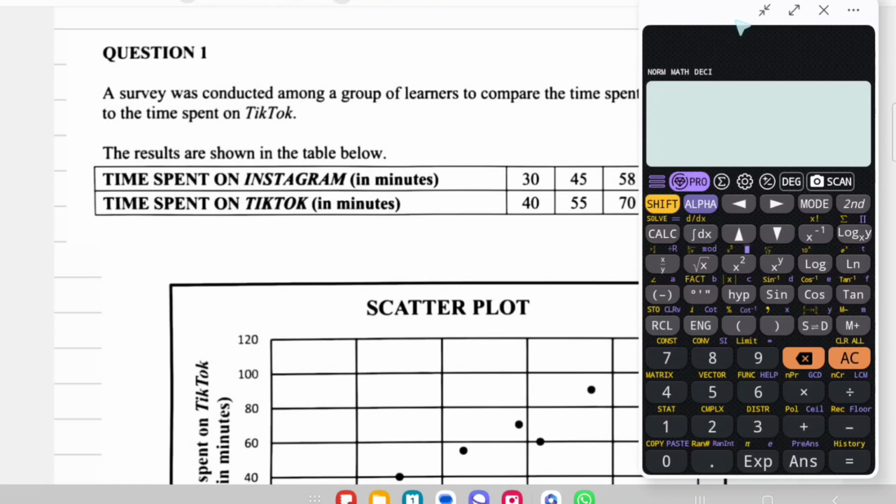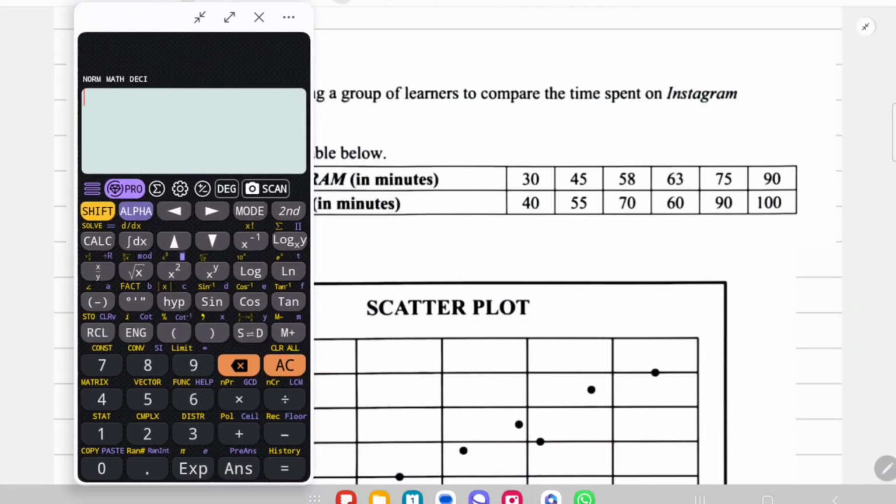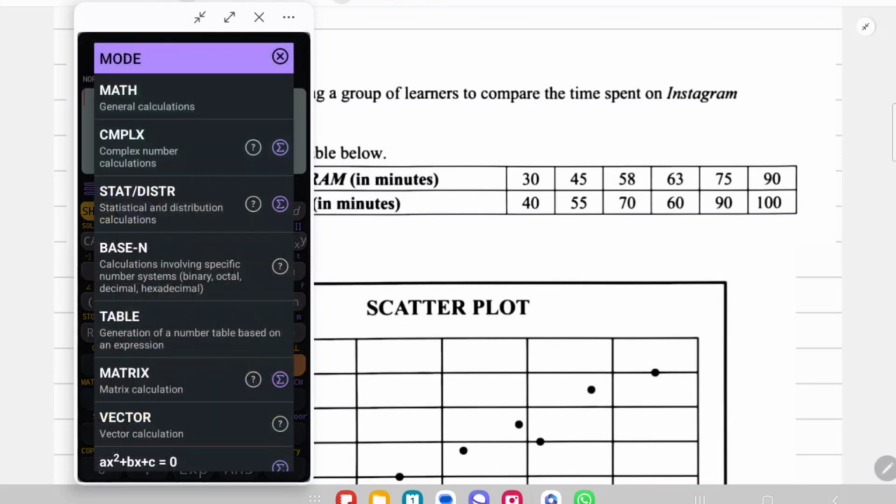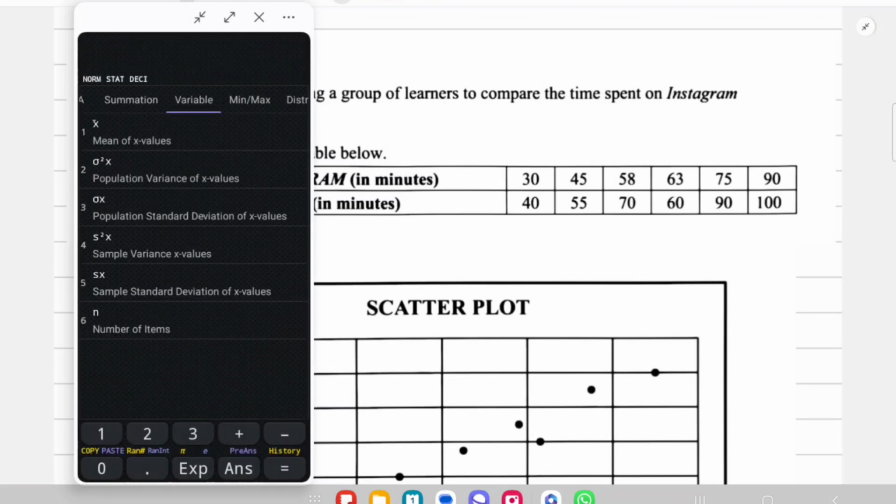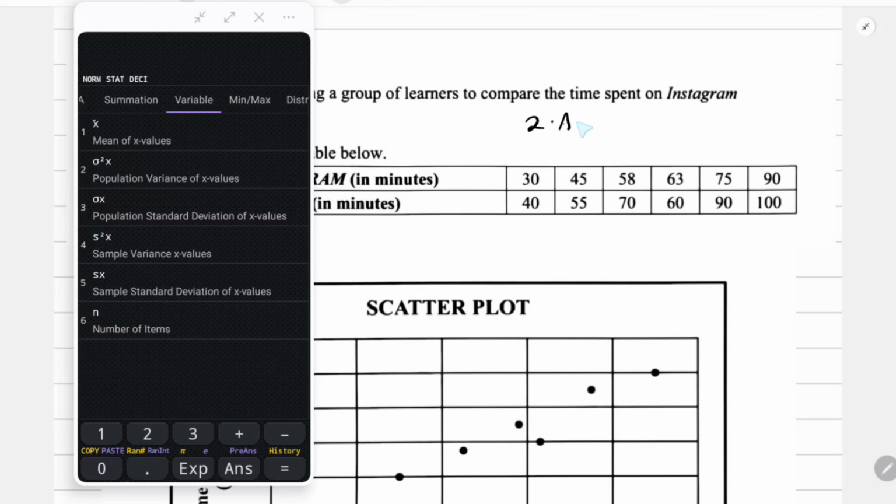Okay, so to record this data, let me just move this here. You're going to press mode on your calculator, and then you're going to see various options. It won't look like mine, but you'll have some options. And I want you to pick option 2 for stat. So you're going to take stat, whatever that is on your calculator. And you're going to see other options as well. Now, the type of data we are working with is bivariate data. So these are data that have two variables, okay? So we have X and Y. So we need to take the one that says number 2, A plus BX. So make sure you go for that option.